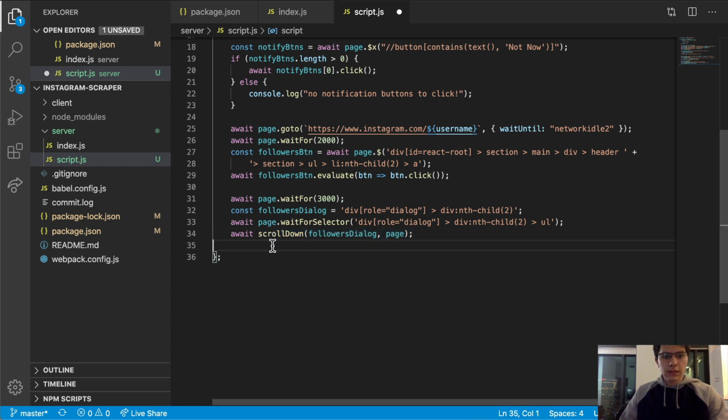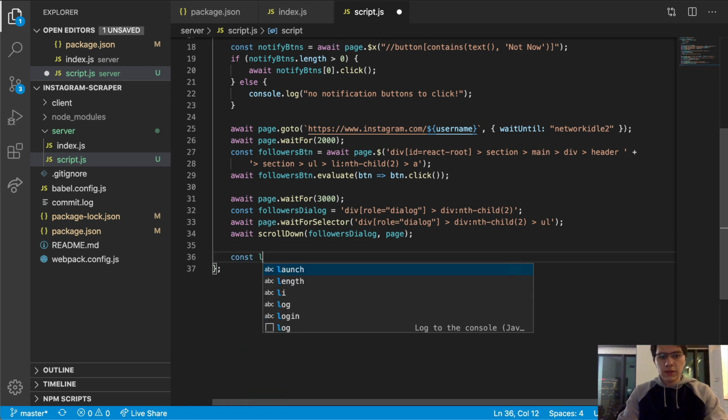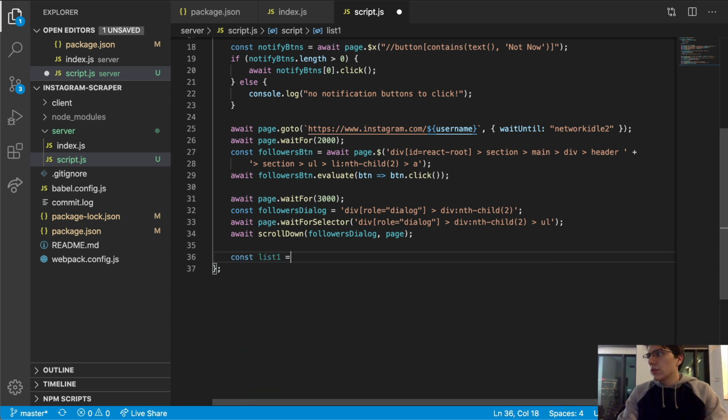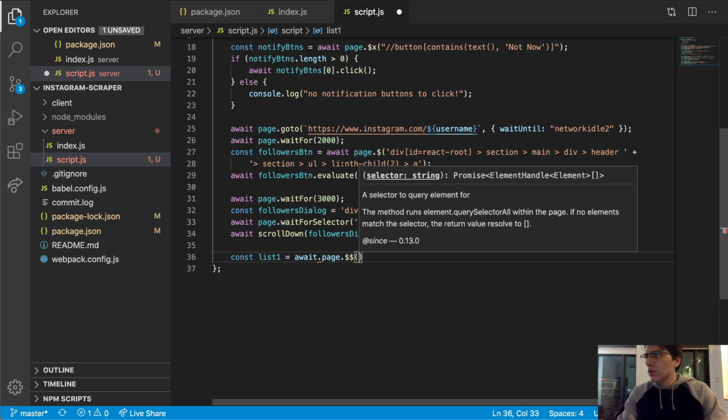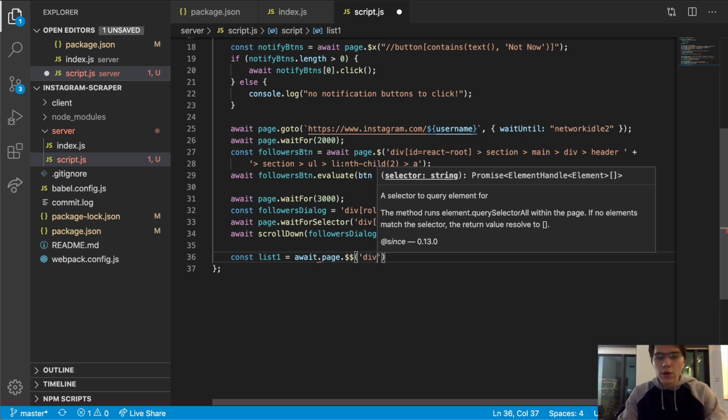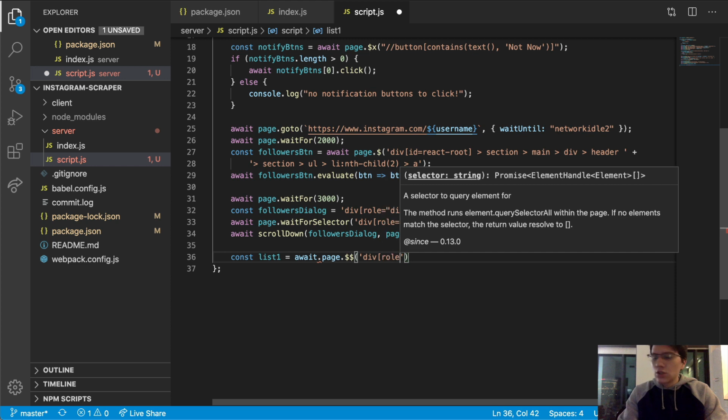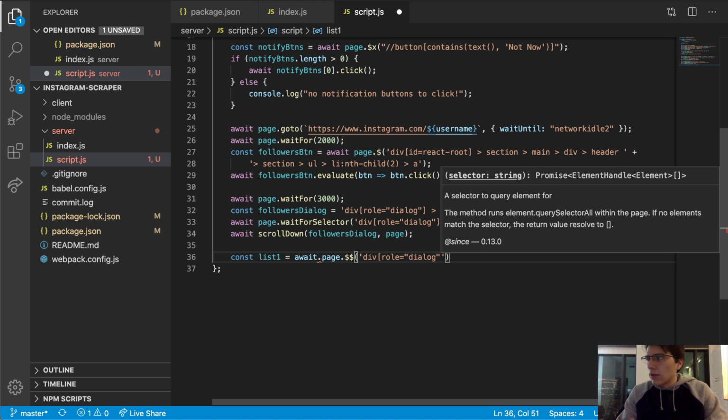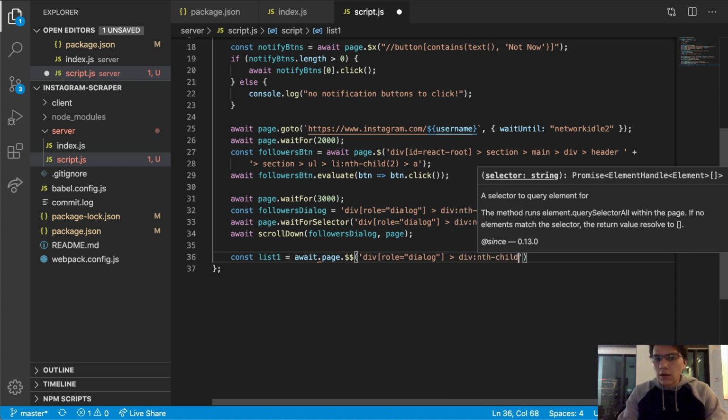Okay, so the next block of code we want to do is we want to actually iterate over the list, right? So we're going to do page.querySelectorAll. So find all of the elements, or all the node items, that match this query, or this element path. I'm not sure, whatever you call it.